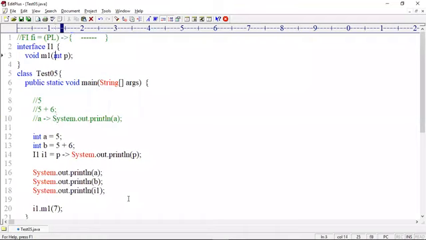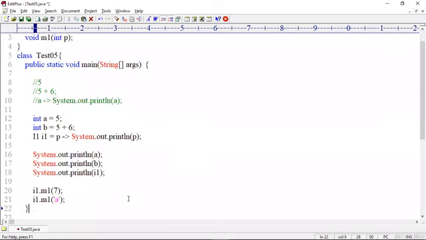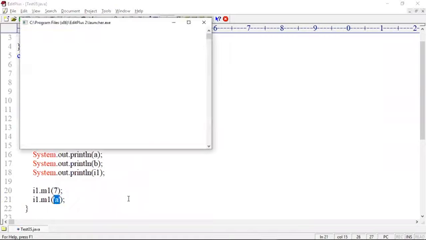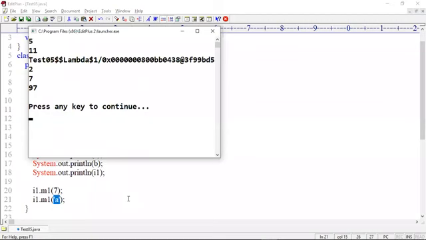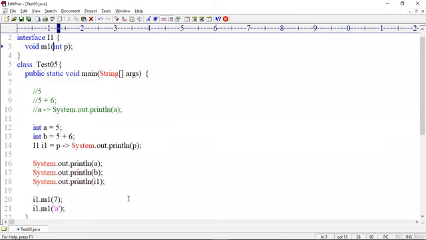Tell me now. Here, what is the parameter? int p. Can I call the m1 method by passing a single quote here? Yes. The argument can be the same or a lesser type. Control 1 compile. Control 2. Look at that, 97 is going. Okay? Method call to parameter should be the same or lesser type, right?